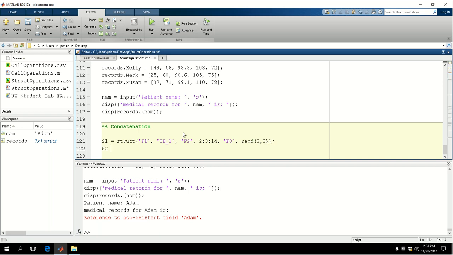Right, that's S1. S2 is going to be more or less the same thing. Let's just copy and paste it. And then ID, let's give it 3. F2 goes from -2 to 3 to 10. And then F3 is going to be rand 3 2, 3 rows 2 columns. And then S3 is going to equal something else.